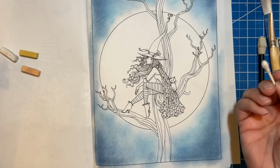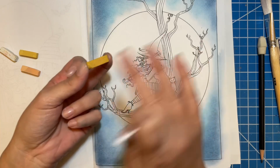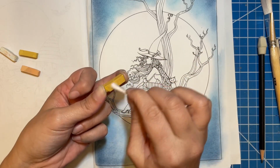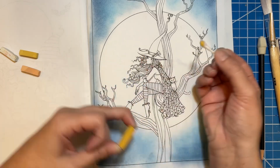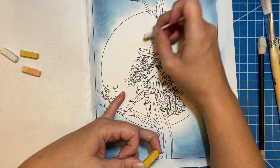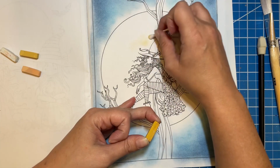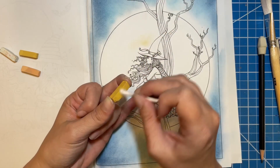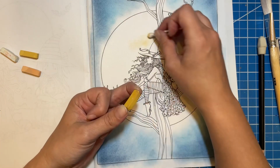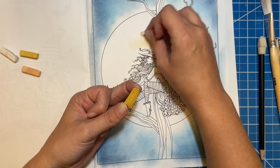So it's similar to what I did where I held the pastel and used the cotton pad, but now I'm going to use a cotton bud, and I'm going to just rub it on there, and then I'm going to kind of map out where I want my color to go. You don't want to push hard when you go to apply it, because then you'll get like these weird random blobs of color.